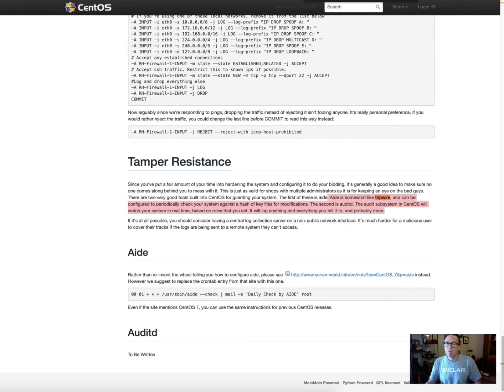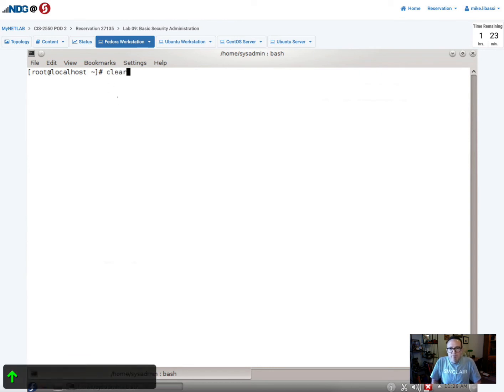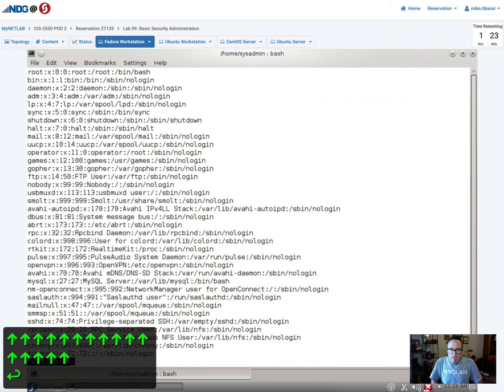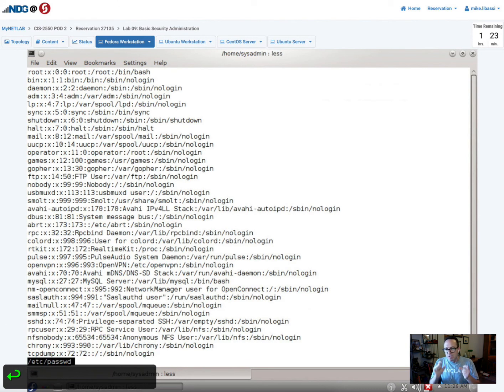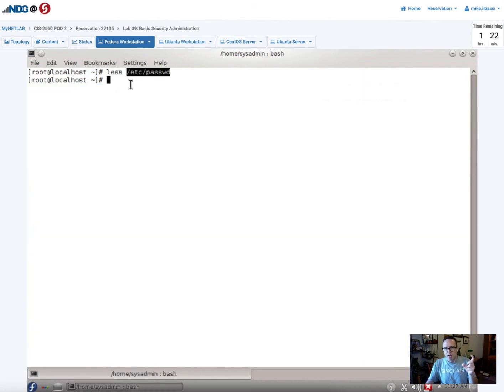What it does is it goes through and creates a whole database of high integrity, high or critical system files. So for example, /etc/passwd. We looked at that a while ago, right? And if this file is changed, it sort of creates a database of hashes. It rehashes every so often, maybe daily. And of course, you can set this. If this file is changed for any reason, someone adds a user account, of course, the hash will change because the file is modified. It will set off an alarm, hence Tripwire.